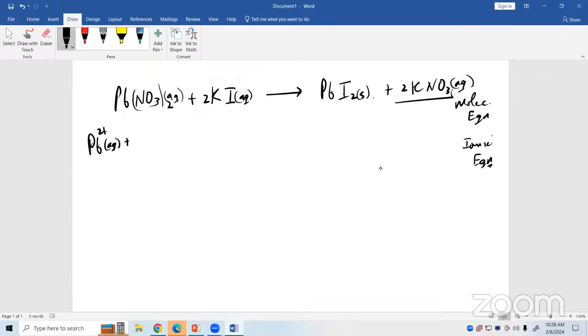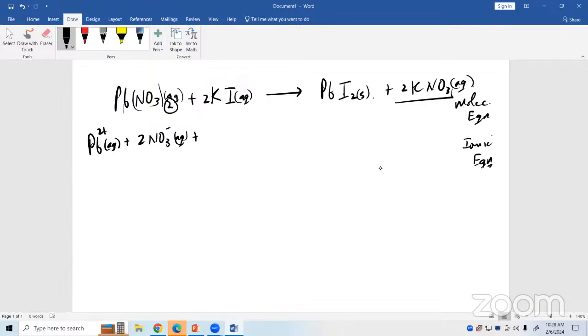And by the way, I should have mentioned this in the previous example, in the case of the neutralization reaction. Whenever you're doing these problems, make sure you include the state symbols. Very important. Aqueous, if it's dissolved in water, L for liquid, G for gas, S for solid. You have to include those as well. So in the case of lead 2 nitrate, that dissociates to form lead 2+ and 2 nitrate ions. And of course, you should understand why we have 2 here, because we had 2 there.